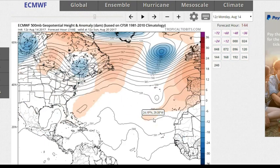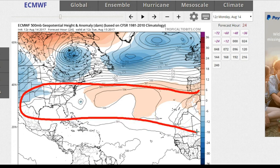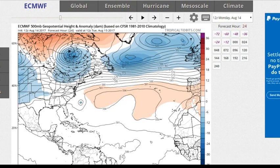And the European, which changed somewhat, and I'll illustrate the change from the earlier runs. The thing with the European was that during the earlier runs, it basically had a fairly strong but narrow east-west ridge, okay? And that would favor a westward component of motion for a long, long time. All right. And this run was a little different because it does show some areas of weakness with the ridge as we go forward. So let me do that.